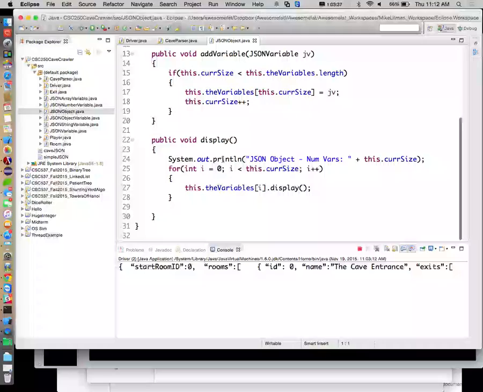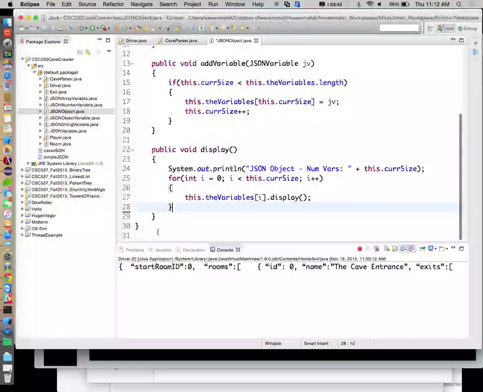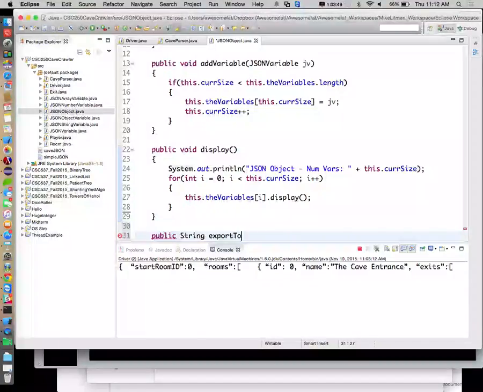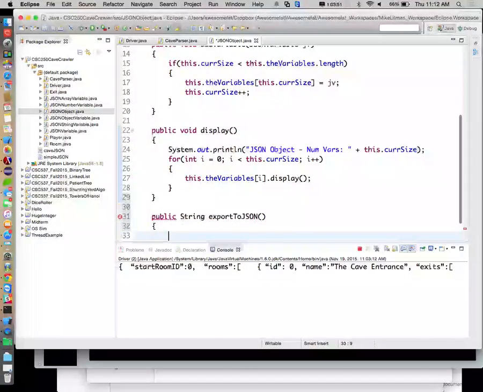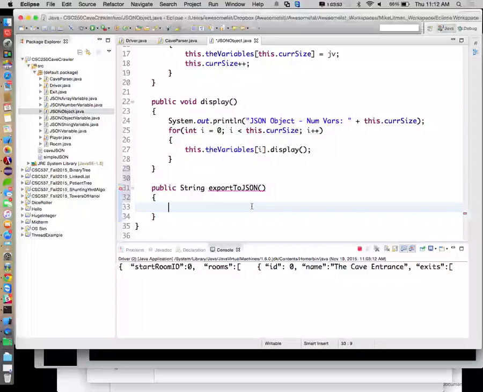Right now, a JSON object knows how to display itself, but what if we wanted to give it the capability to go the other direction? That is, take a Java object that's a collection of JSON variables, and ask it to turn itself back into a JSON string.